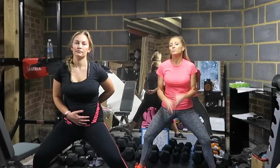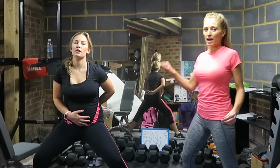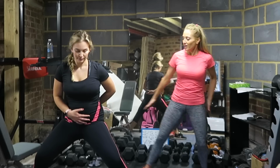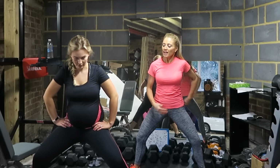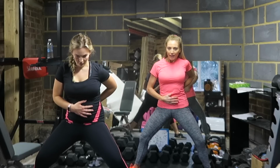So what we're doing here is strengthening those core muscles. Now this is really important because this is going to help get those abs back in shape quickly afterwards, but more importantly it really helps with the delivery process. Okay, that's good, and release, and we're going to do that once more. So we just draw that in and release.